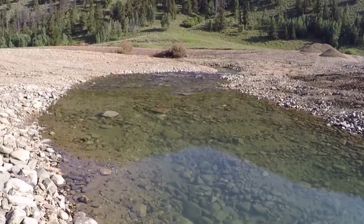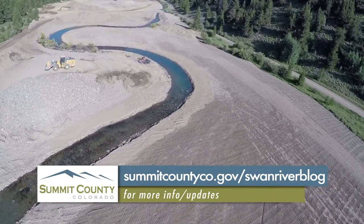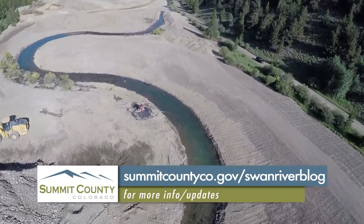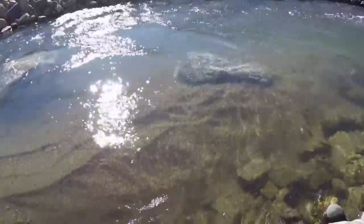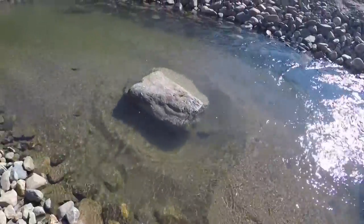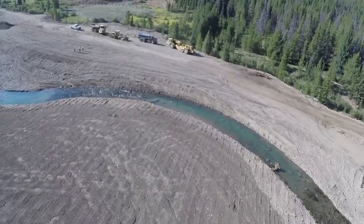Within the channel itself, the goal is to create habitat features for fish and other aquatic organisms. You'll see a series of riffles, pools, and glides that step up the valley in a natural way, helping control the velocity of water in the channel and erosion within it. These are really critical features for habitat, occurring naturally in channels that have never been disturbed — and our goal here is to recreate that habitat.